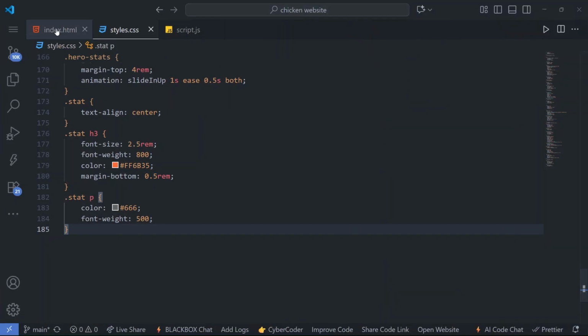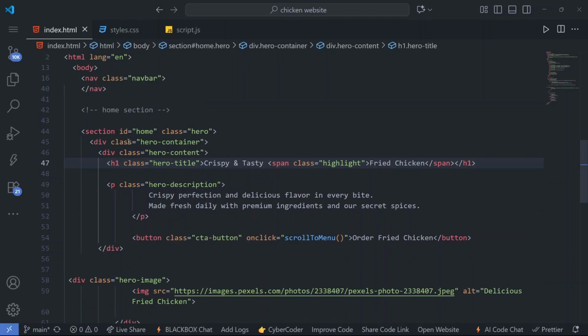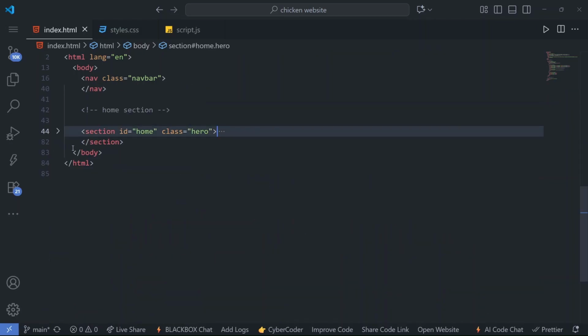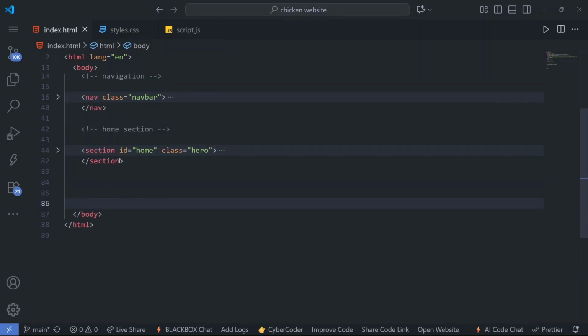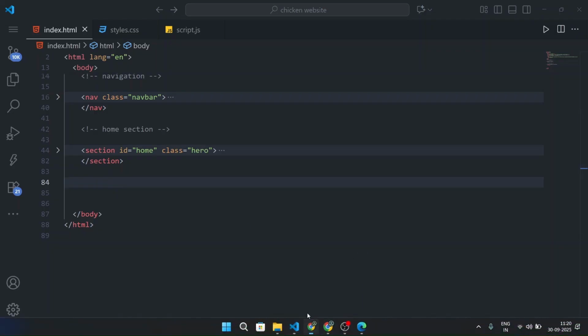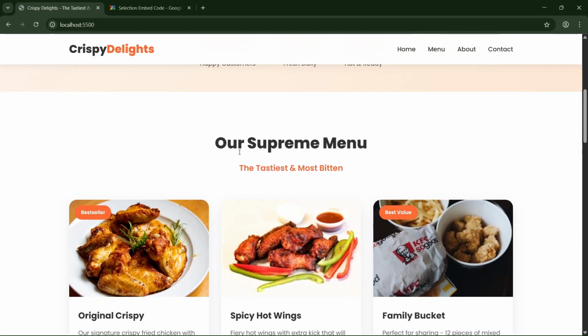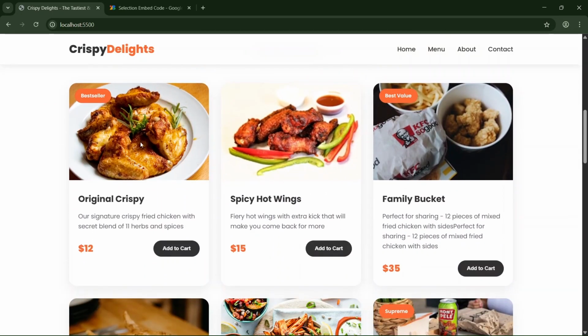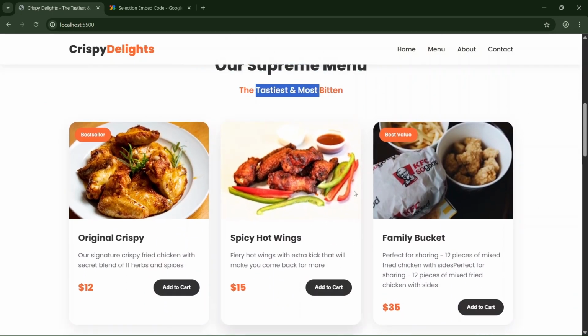So I'll open the index.html. Now we'll style our menu section. So let's go for the menu section. To create the menu section, we have to add the heading here. In the menu section, we have a heading, paragraph, and the image cards. These cards are all similar.